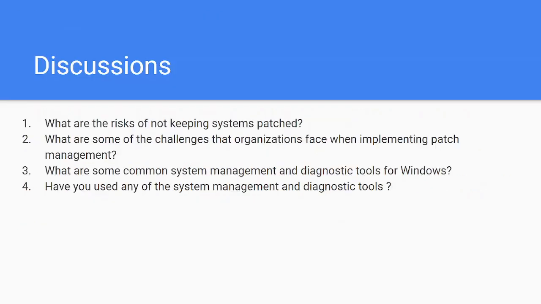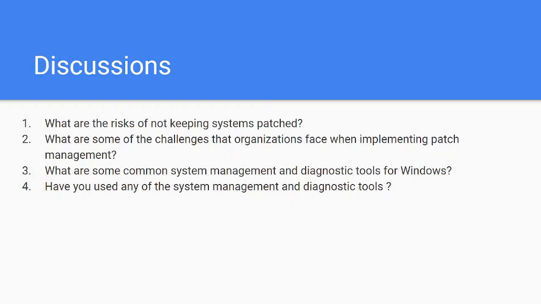So, discussion for the class. What are the risks of not keeping a system patched? When you don't patch your system, what are your risks? What are the risks involved? Then what are the challenges that organizations face when implementing patch management? What challenges do you think an administrator or a network engineer in an organization will face when trying to do patch management?